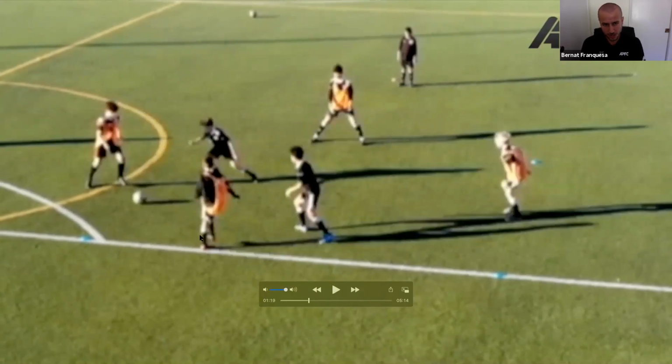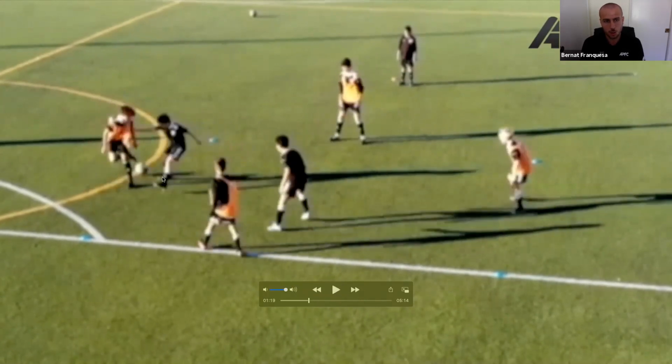Also, he should pass the ball to the back foot to help the player beat the opponent, because my teammate is in the same line with the opponent. He's in the same line, so only with the first touch he could beat him. But he has to do this technical action with his front leg, because the pass is not to the back foot.